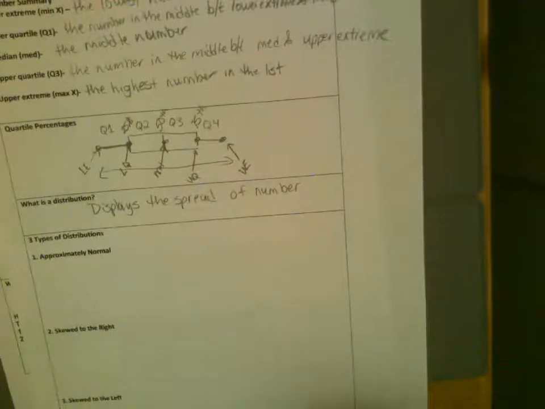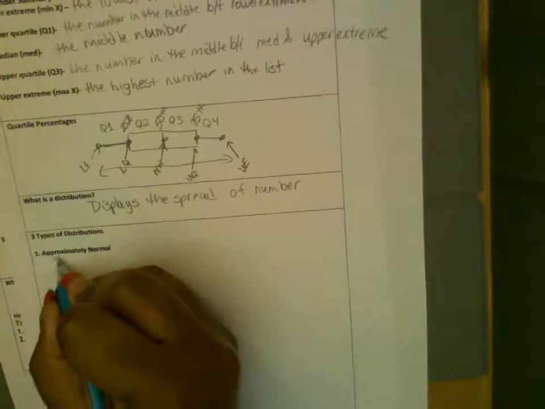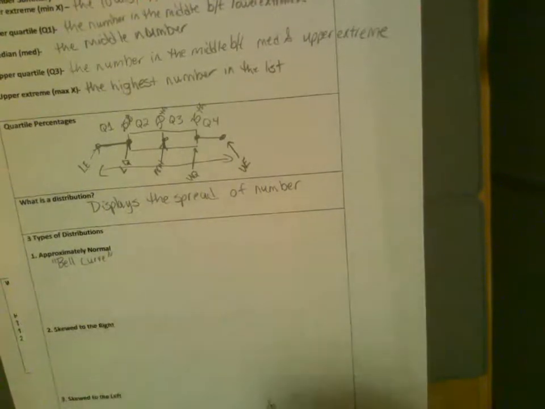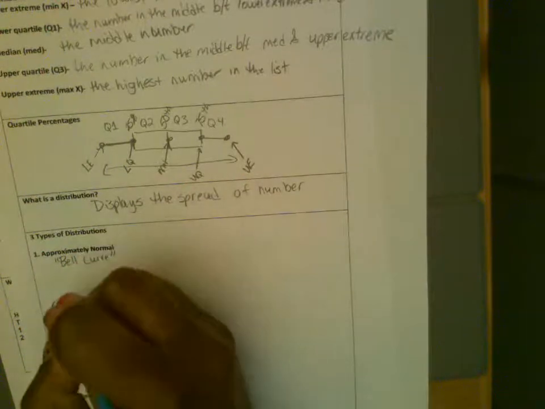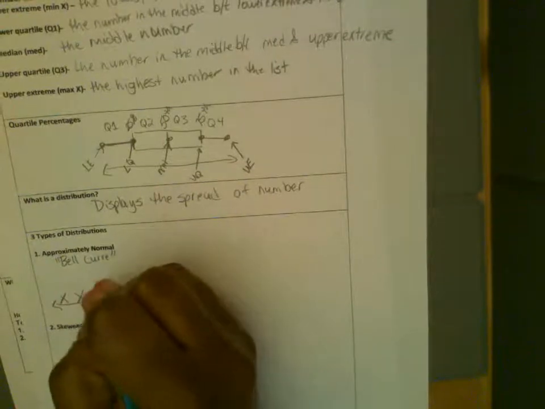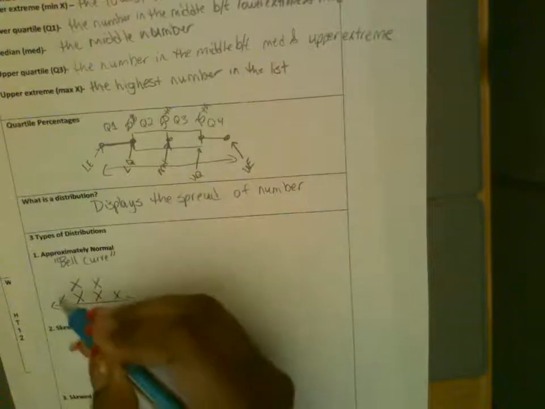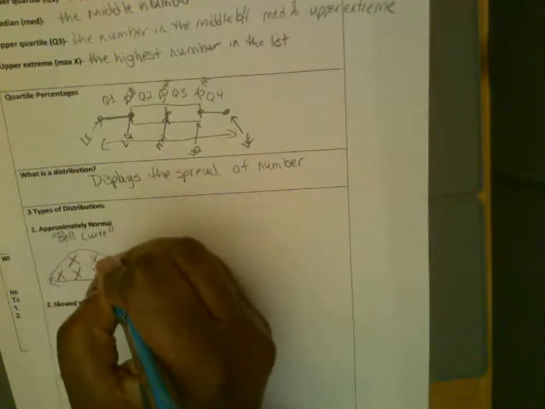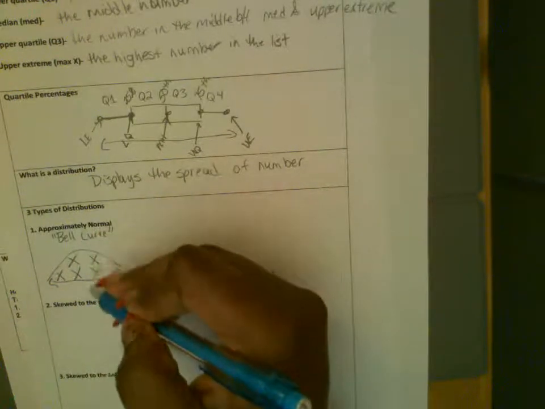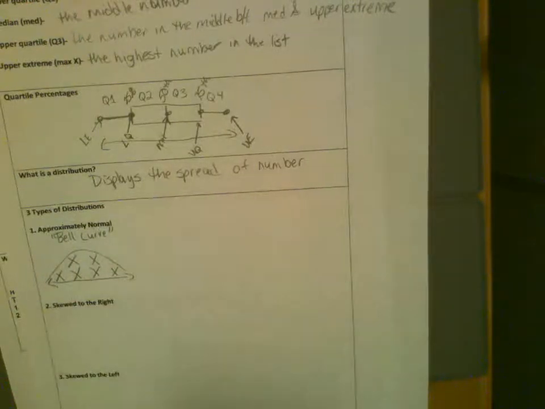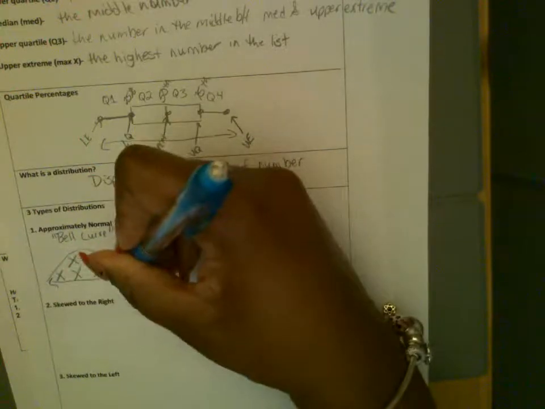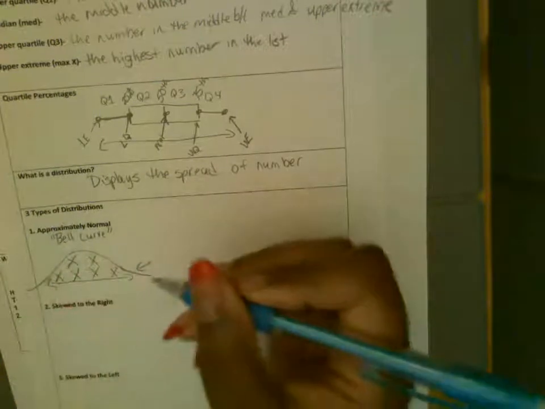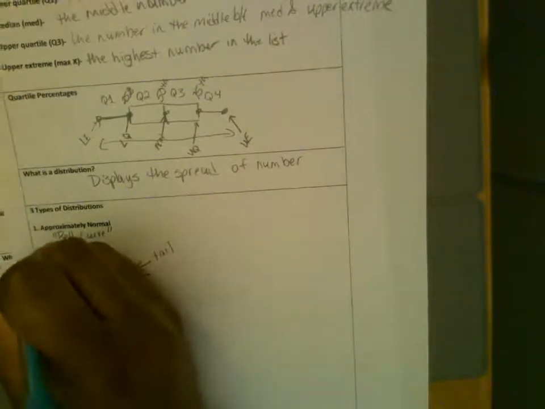So let's use a line plot. A normal distribution looks like this. A normal distribution, they refer to it as a bell curve. I don't know if you've ever heard of a bell curve before, but a normal distribution, and I'll display it in different ways, let's start with the line plot. This is a normal distribution like this. It's very symmetrical. And sometimes you'll see the word symmetrical, because most of the numbers are clustered in the middle and it's tapered off on the side. When it's tapered off to the side here, it's called a tail. So we have a tail on both ends.